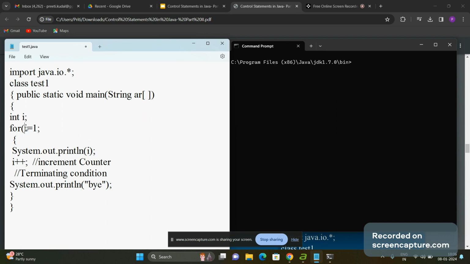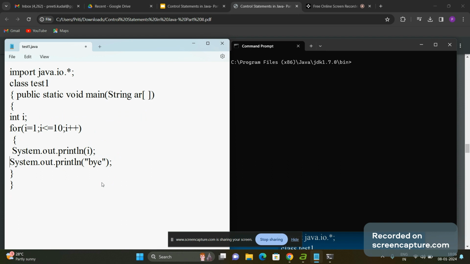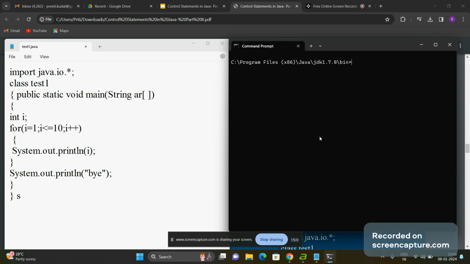This is the initialization of the counter, condition I is less than or equal to 10, I plus plus, and we just want to print the I. Now there is no need to write a separate I plus plus or do the increment or decrement of the counter. Closing of for, and main, and class close. Let's save this code, compile the code, and run the code. 1 to 10 output is displayed over here.